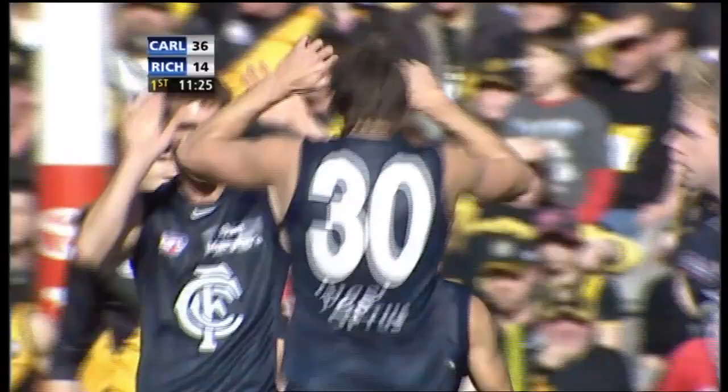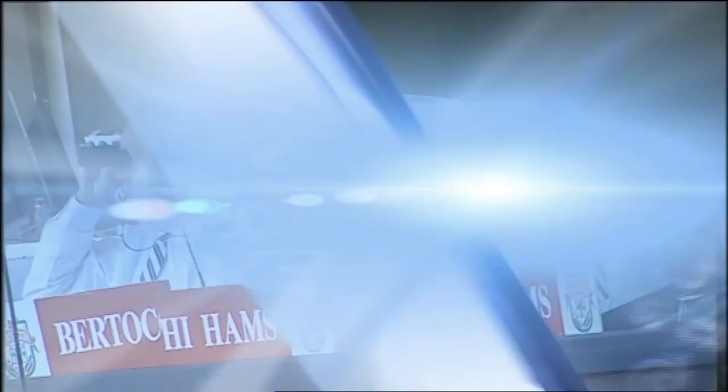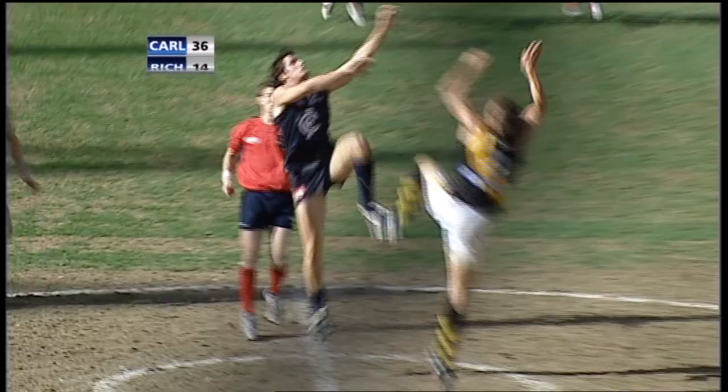What a start, what a flyer. Fisher, Longmuir and Waite — three medium sizes that perhaps haven't had too much footy funnelled through them while you had Whitnall and Favola there. Well that wasn't working. They weren't playing good enough footy with Whitnall and Favola in the key post. So Dennis Pagan has just swung that all around and he's got three different targets up there — right now it's been a masterstroke. Now five inside 50s, six goals for the Blues. How do we assess that? Well, you kicked it from outside — kicked it over the 50 — never actually entered into it. The interesting stat — get confirmation on that later.